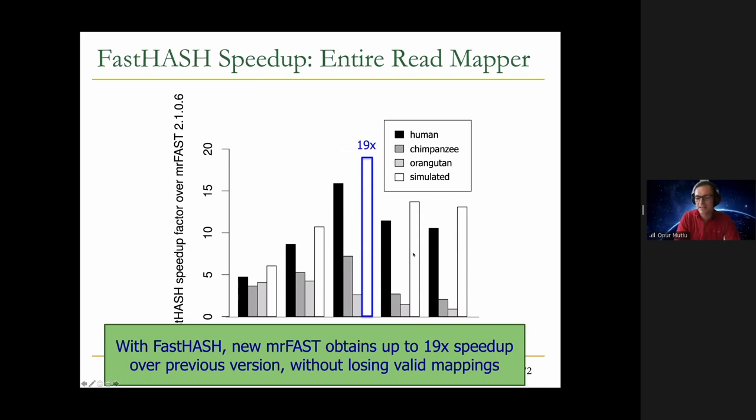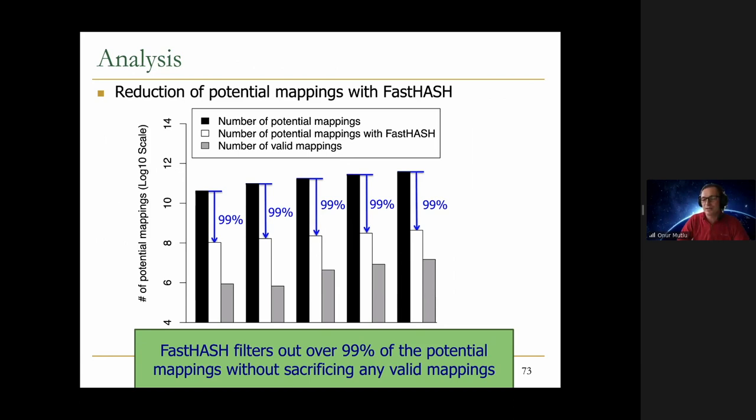And the reason mainly is because we're reducing the edit distance computation by about 100x or so, as you can see over here. But we're not completely getting rid of all of the edit distance computations we should really get rid of. You can see that there's still some edit distance computations that we can get rid of over here, but we're getting rid of most of them.